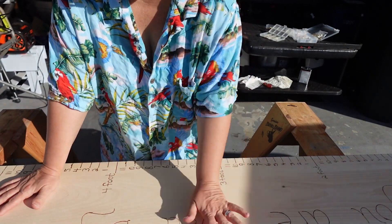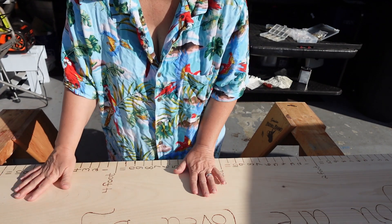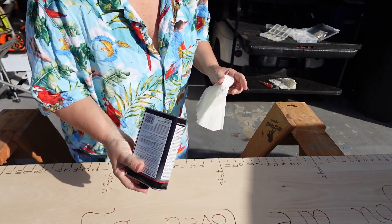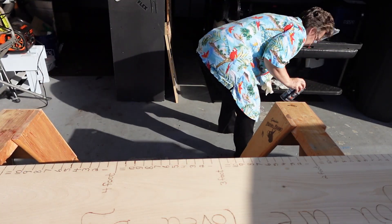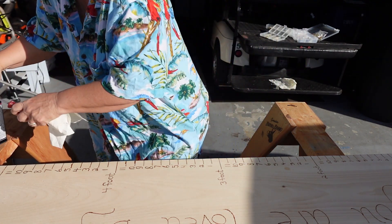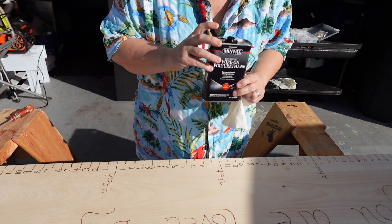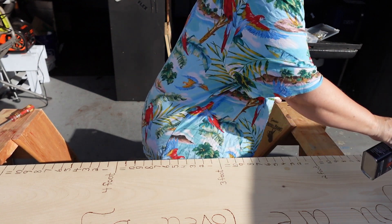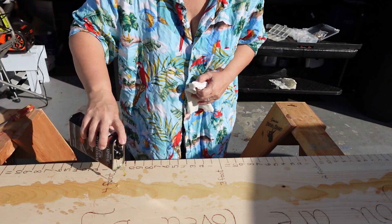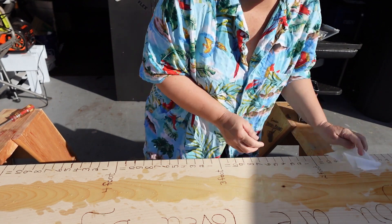So we've got it burnt and cooled and everything. Now I'm going to do a wipe-on poly on here — I want to do a couple of coats. I just got some Minwax fast dry. I'm not sure if you're supposed to shake it or not, but I do. I pour it on because pine just soaks it up anyway — I pour a good amount right on there.